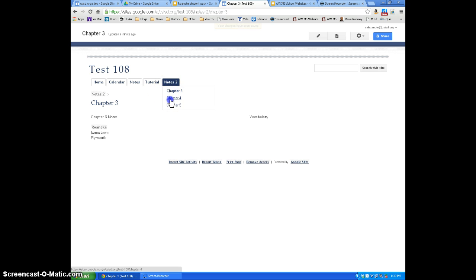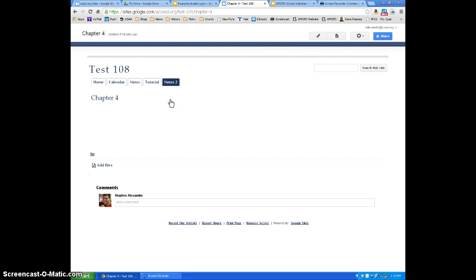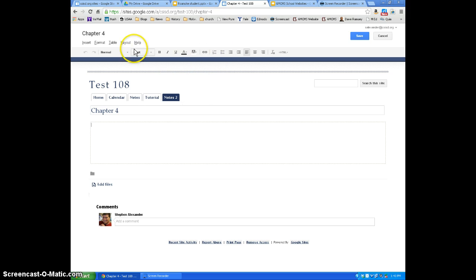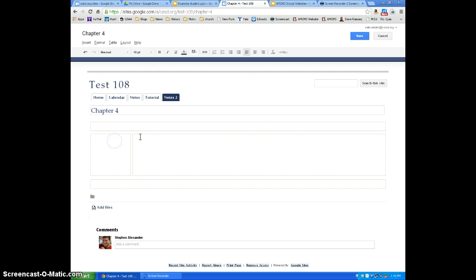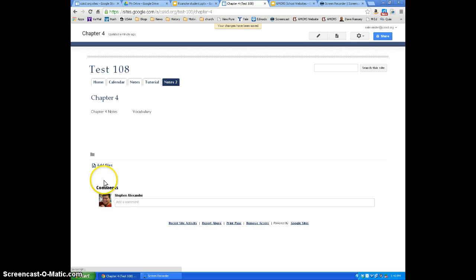And I think the difference here, so now there's this chapter 4. I could do the same thing, and you'd probably keep it looking pretty much the same, fairly similar. So I'm going to edit this page, change my layout to a sidebar, chapter 4 notes, and then vocabulary over here, and so on and so forth. Click Save. Now I still don't want to add files and do comments here, although this could be the way you do your notes.